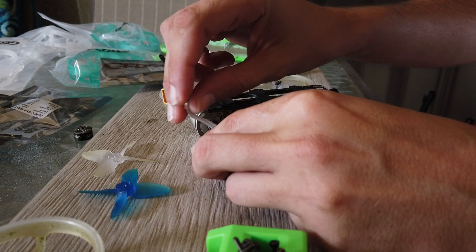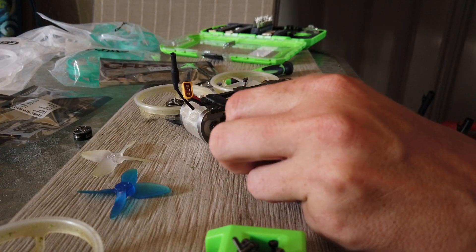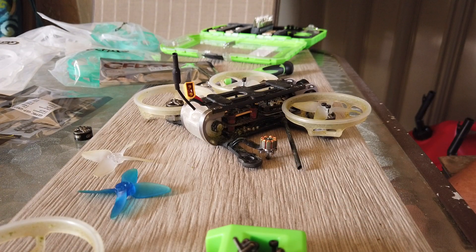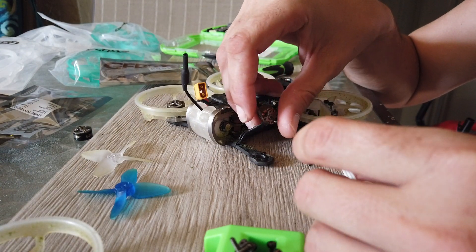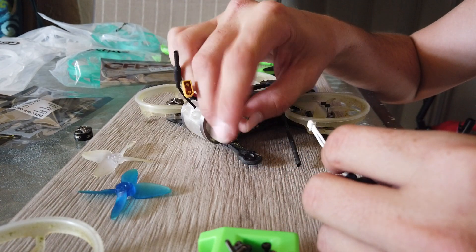It's so long — that's the only problem. I don't think I'll be able to keep that actually because of how long that is. I'm going to have to figure something out — we're going to have to work some magic right here. I really don't like this ESC that they use because the pads are so spaced out on it for putting a small pin like this on it. And I don't know if these wires are good because this puts out a lot more amps than what this style was made for. These wires are thinner too, it looks like.